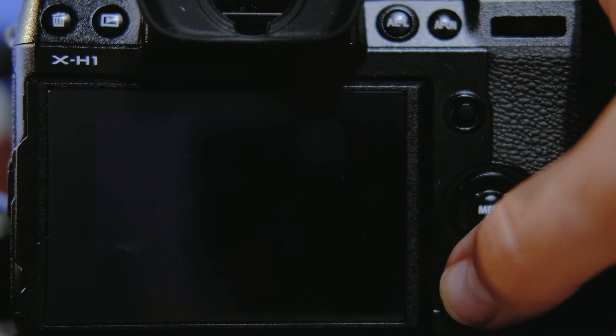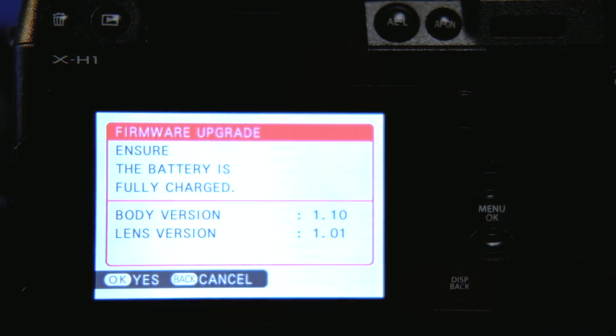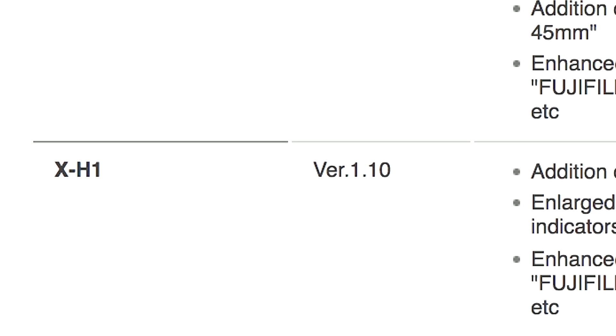So that's going to be it for this video. I hope you enjoyed it. I strongly recommend you make sure you have the latest firmware for your Fujifilm camera. To do that, put a memory card in, hold the display back button, and power on the camera to see which firmware version you're currently on, then compare it to the latest version on fujifilmfirmware.com. If it's not up to date, download it and bring it up to date because you might be missing out on some really cool features. If you have any questions, please leave them in the comment section below, and make sure you follow us on Twitter and Instagram.